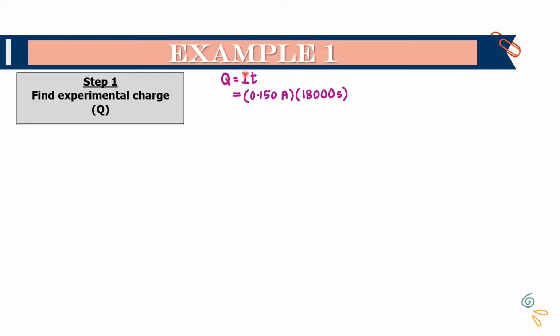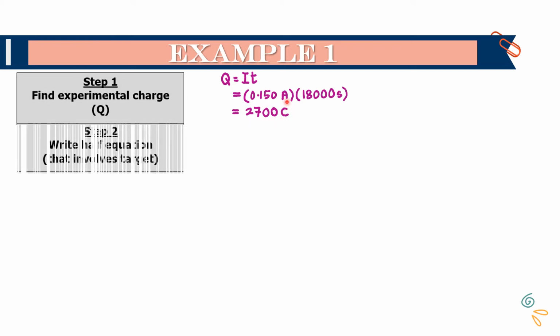Okay, and then awak substitute lah. So, I 0.15 time. Sama ada awak nak tulis terus nilai yang awak dah kira tadi atau you want to do the calculation over here is also accepted. Tapi yang penting you need to make sure that it is in second. So, dekat sini kita akan dapat kita punya charge 2,700 coulomb. So, that's the first step. Okay, the second step is write down the half equation that involve our target. Tadi kita dah tentukan target kita adalah copper. Okay, copper terhasil dekat mana?